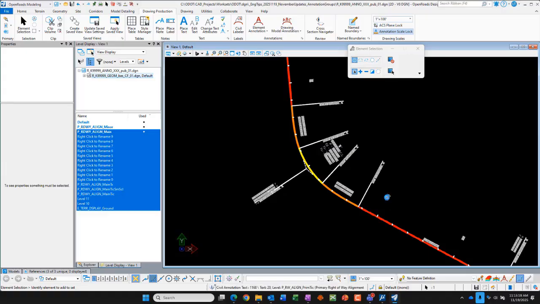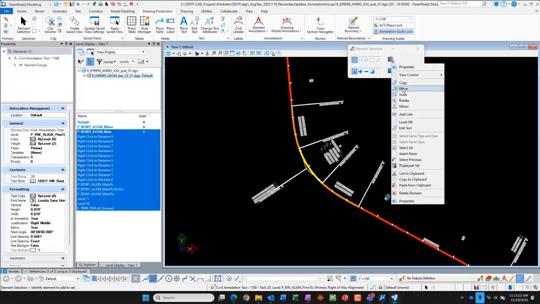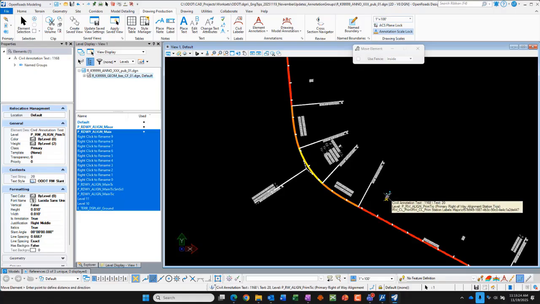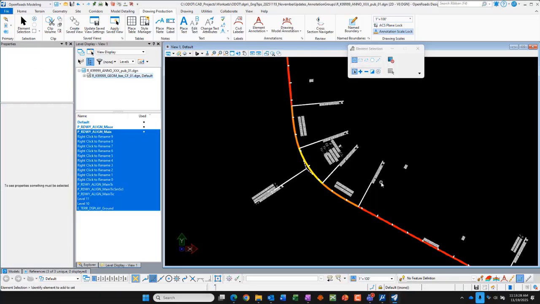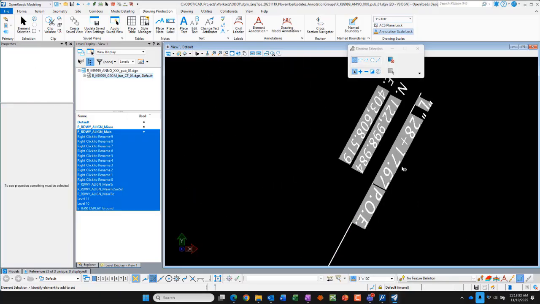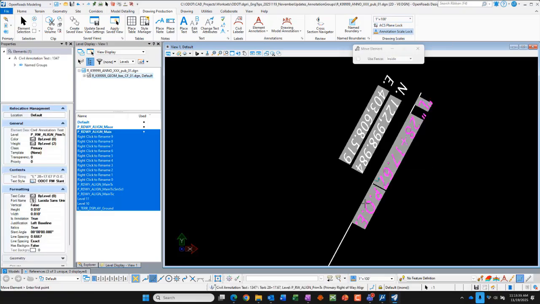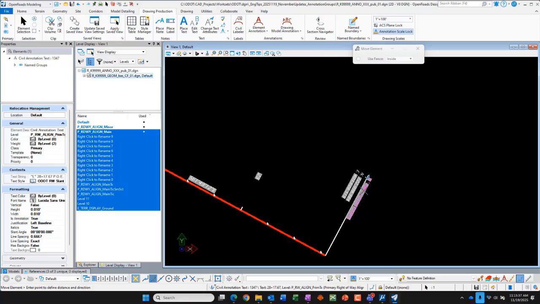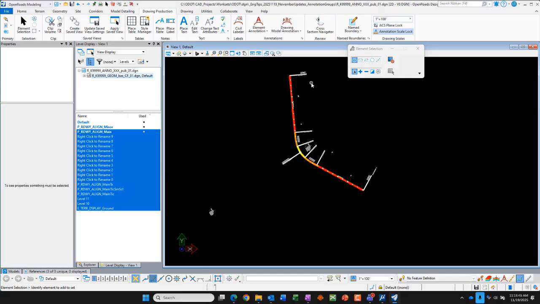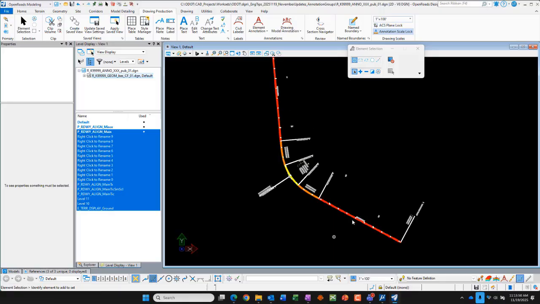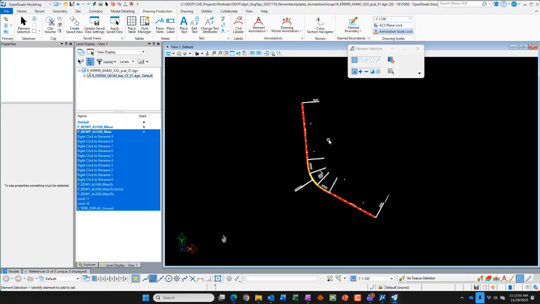You can also move this center, the main stationing. You can move these outward or inward. You can move your ending text. Let me move this one. Move this. Just move it from there. I'm going to move it out to there. And that's probably enough. So I can move those, and then I can actually make changes to the alignment and reopen this file, and they should stay put. So that central arc should stay out there.